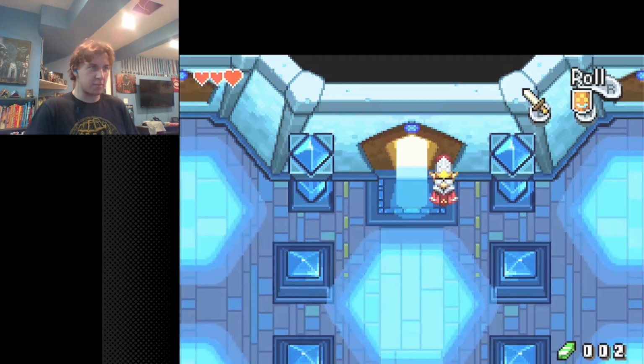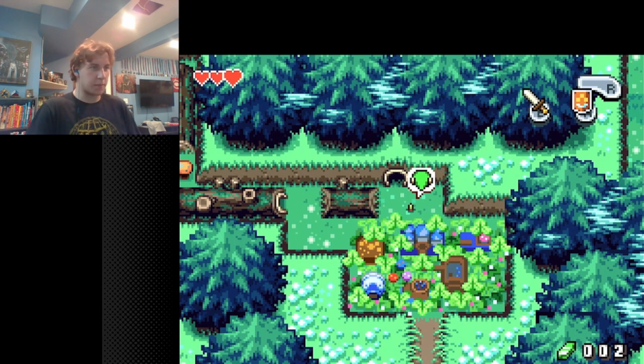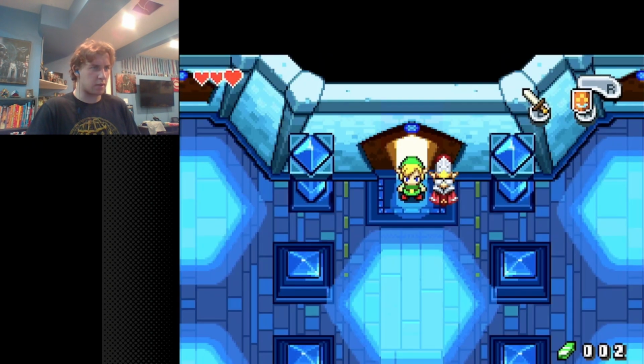Danger is my middle name. Do you know who you're speaking to? I'm Link of Hyrule. Okay. Oh, that's the wrong way. So, I went the wrong way again.